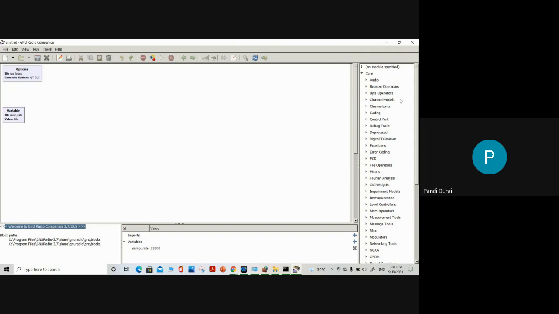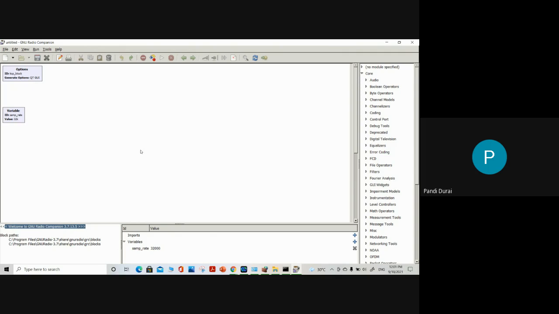There is something called import variable at the bottom. These are the variable blocks, and the next one is the terminal window. Whatever application you are doing, it will be running in the terminal. You can see it here also, and the center point is called the workspace.